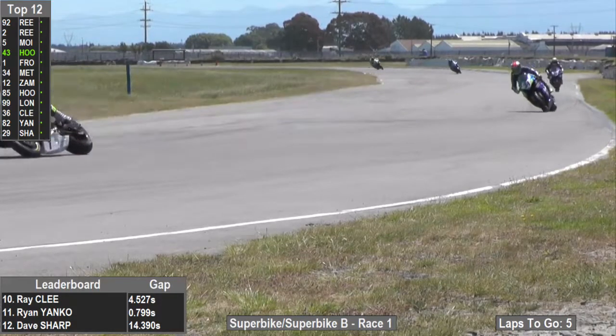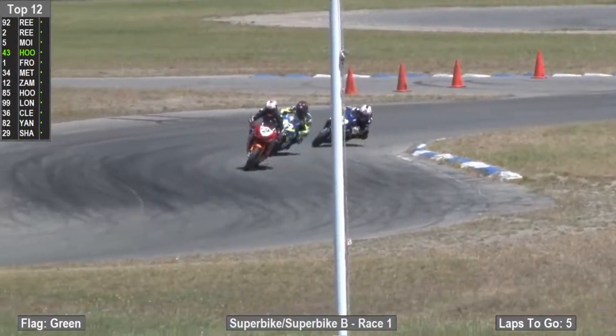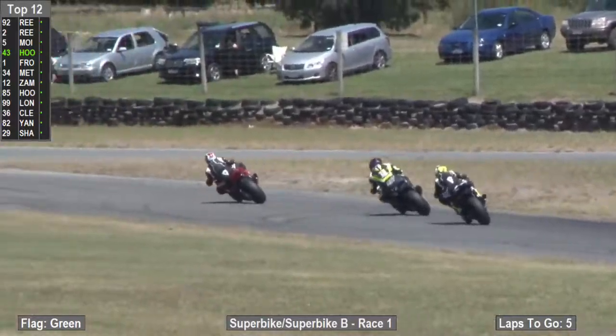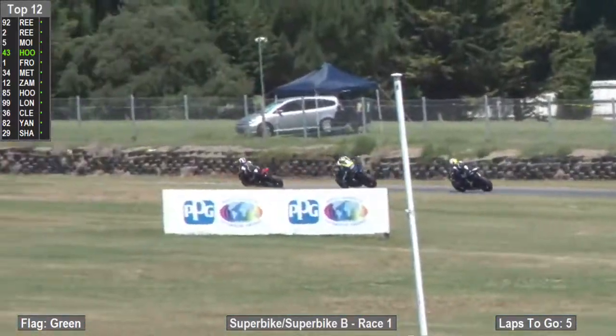Yeah, interesting to see. I think Mitchell, he's definitely backing those two boys up, so I'm not sure what's happening there. So Mitch Rees, he's lapping in the 131s last time round, so Damo was in the 129, so nearly 2 seconds he gave just in that last lap alone. So we'll have to see what's happening to Mitch, see if the advantage is going to change. But awesome stuff from that three-way fight.